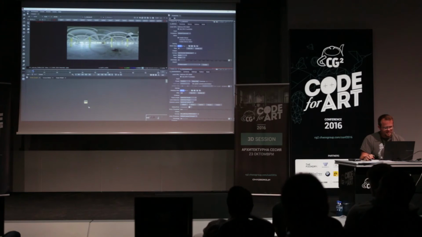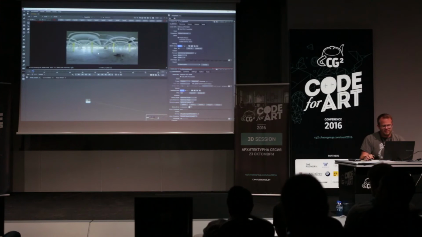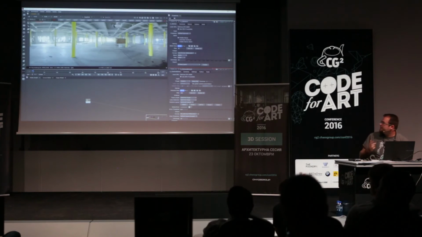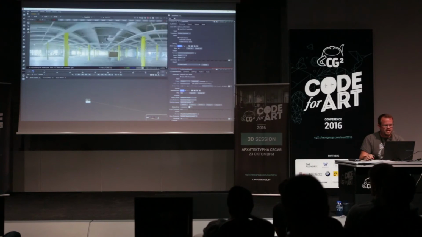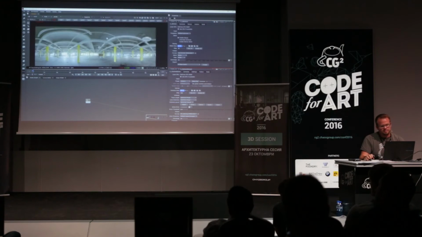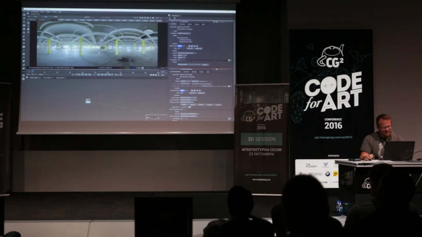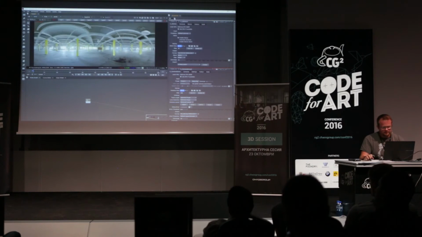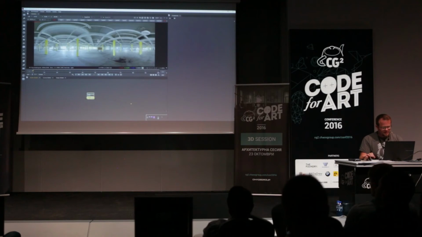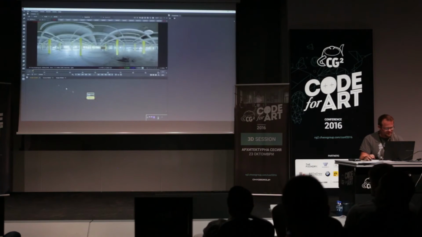If I would like to place something on, let's say, this board, that would be fairly easy. There is very little distortion, so I can just literally composite something on that. But if you look at the poles of the sphere, right here and right here, that might be an issue. So for that, I can just add a spherical transform to this really quickly and convert between various projections.